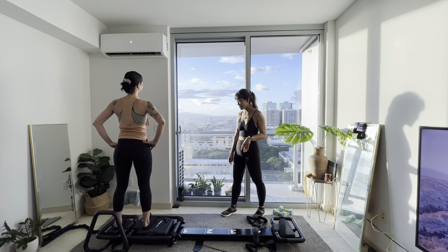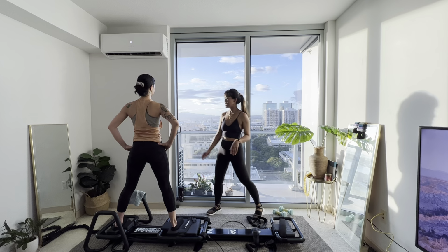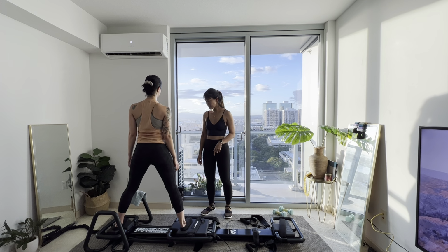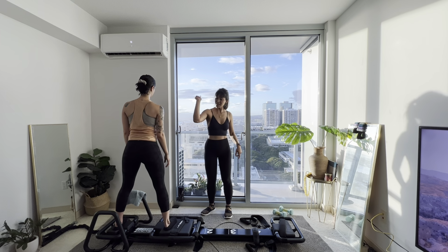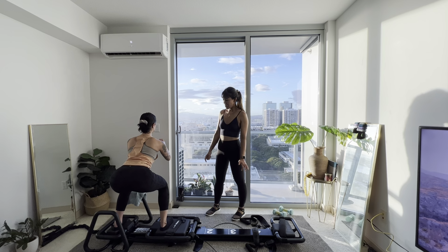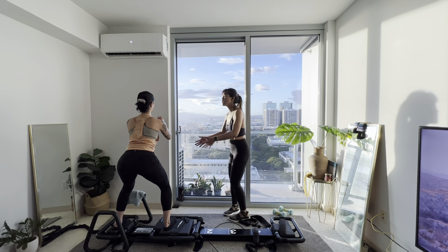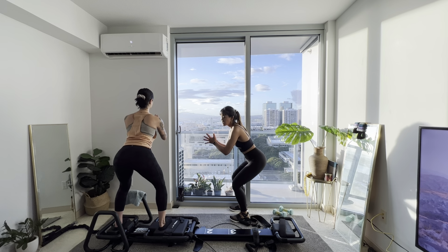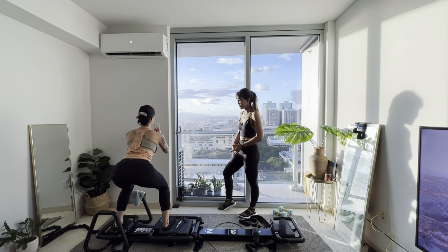Alright, hold it out in 3, 2, hold it out. Pull your abs in, shoulder stack, abs in, shoulder stack. Alright, you're going to squat back. Take a deep squat. Send your booty back. Chest naturally drops. Awesome. That's perfect form. So knees are always behind the toe lines as you send your chest. Send your glutes back. Keep that carriage nice and quiet.